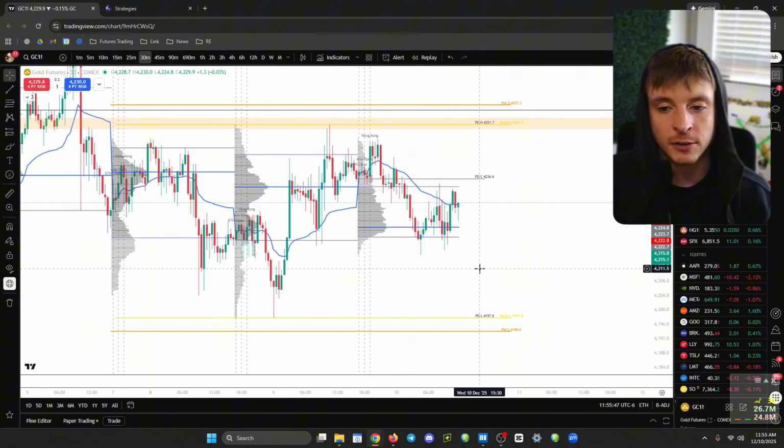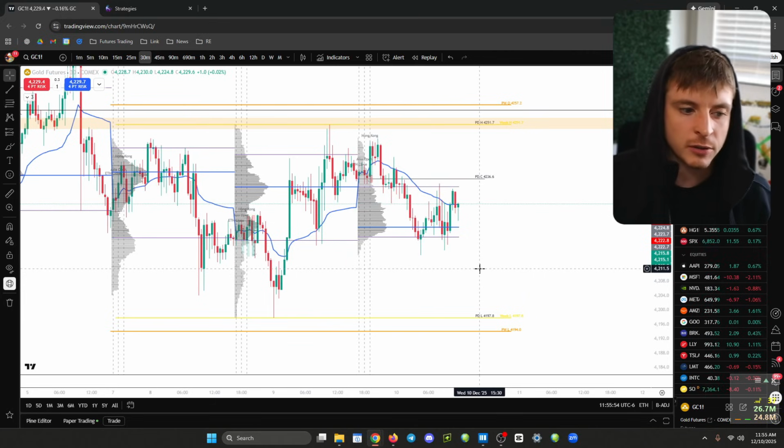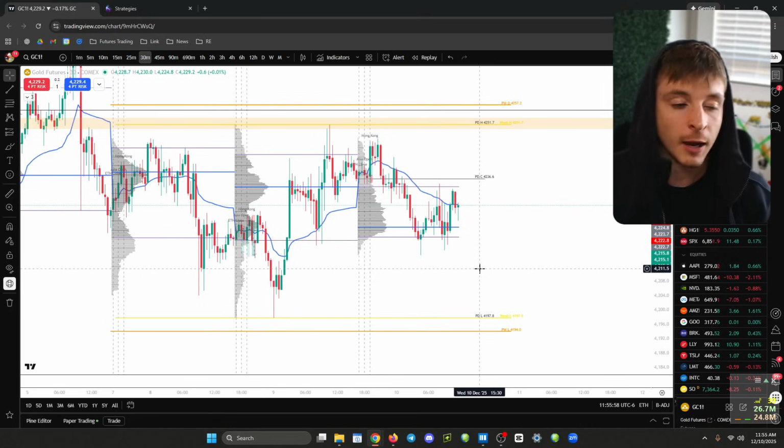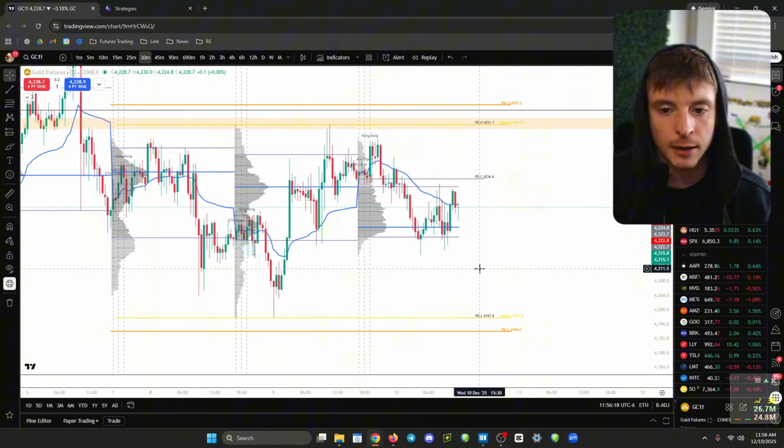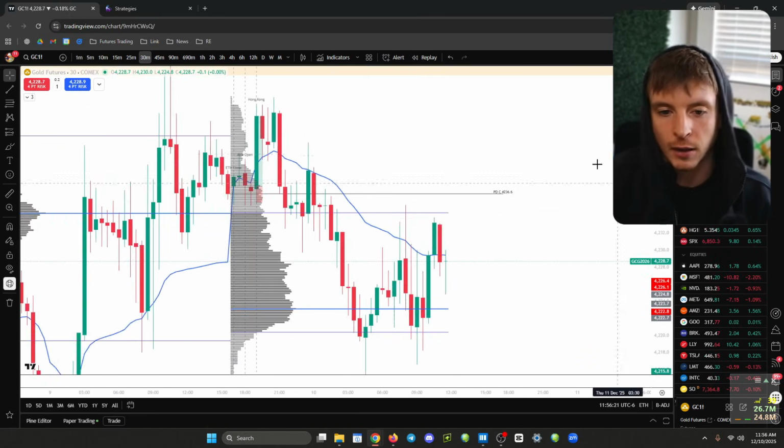Like, I love fake outs at the previous day's high and low, the overnight high and low. The VWAP reclaims are good. LVN continuations are obviously good too. They just don't happen that often. Yeah, so basically, I am approaching GC Asia in a very similar way. And as far as the entry confirmations go, almost every time, I'm simply looking for absorption followed by aggression from the opposing side.